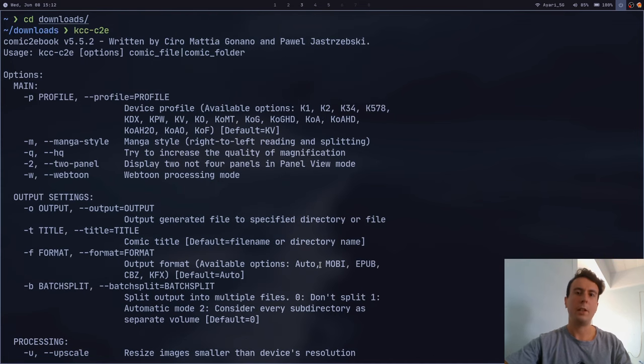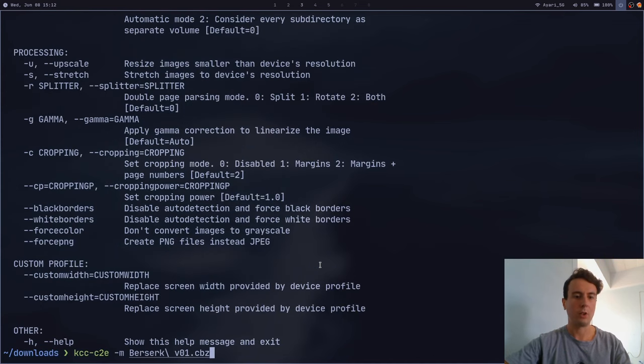But I think for me the default options are pretty good, so this is all I do whenever I want to convert a comic book. I'll just open up command prompt, type in this command, and convert everything. That's, in my opinion, the fastest and easiest way to do that. So go ahead and do that if you like working on the command line.